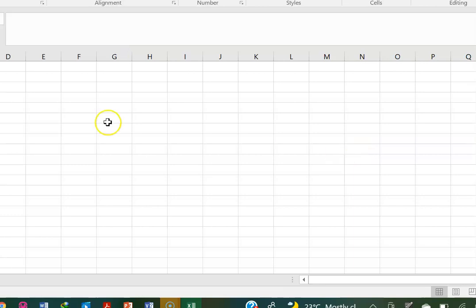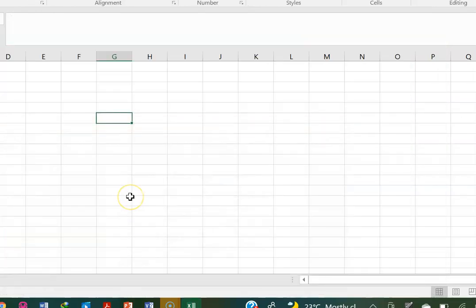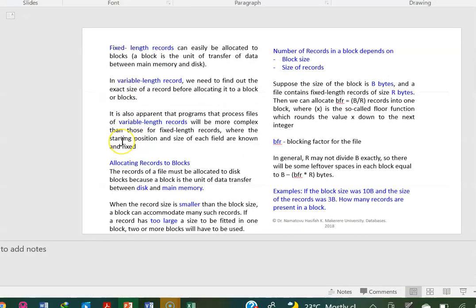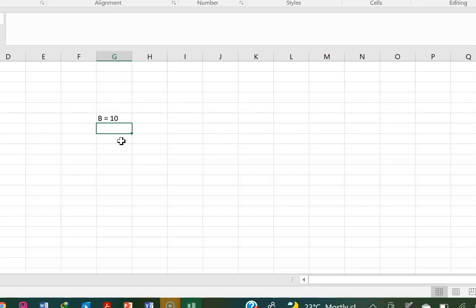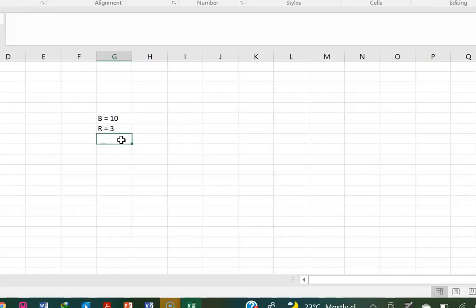So they're saying that the block size is 10, so B is equal to 10, and the record size is 3 bytes. And then they ask how many records are present in the block.